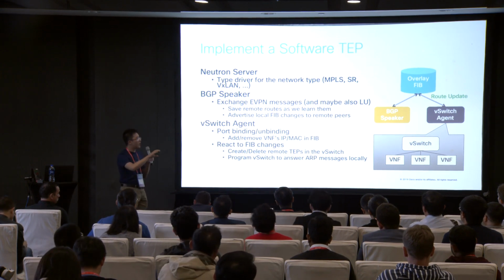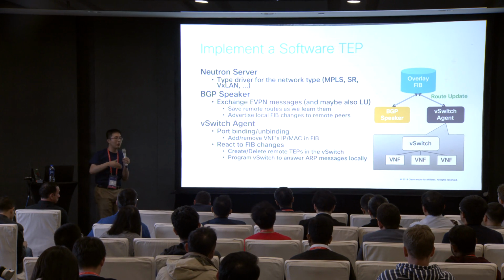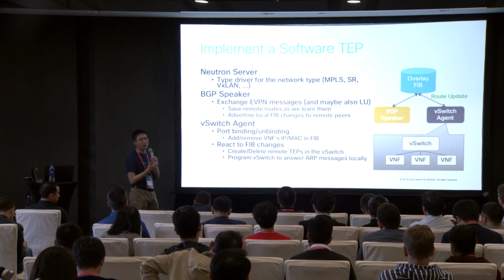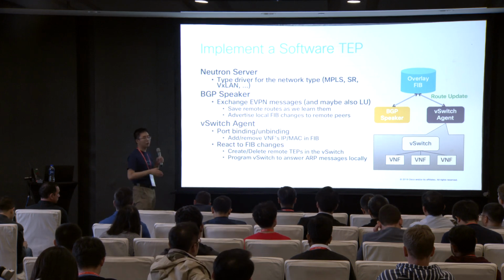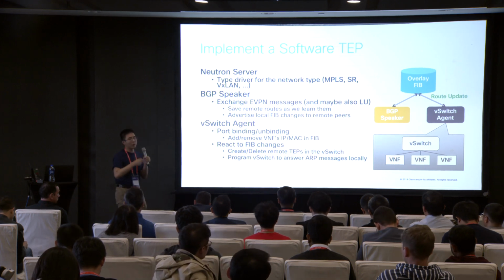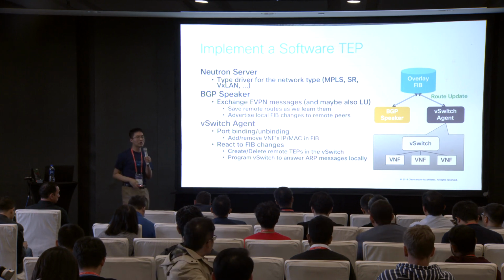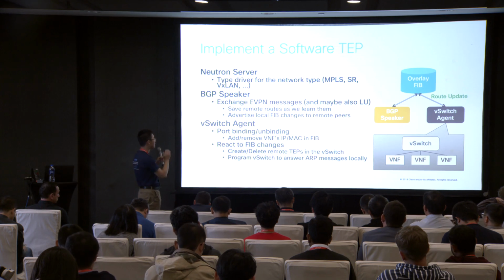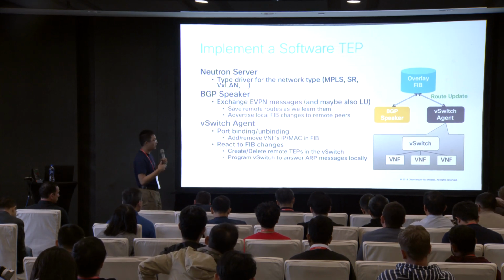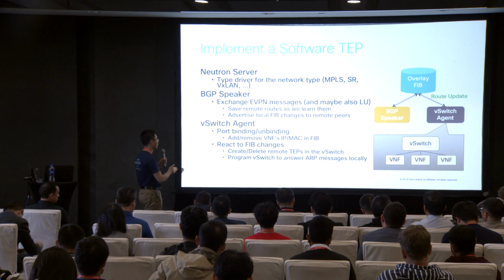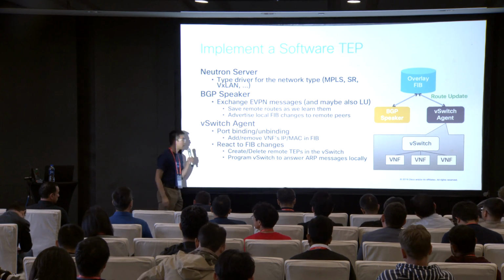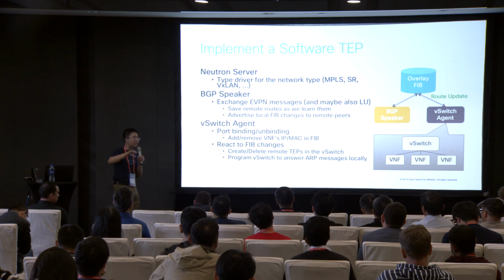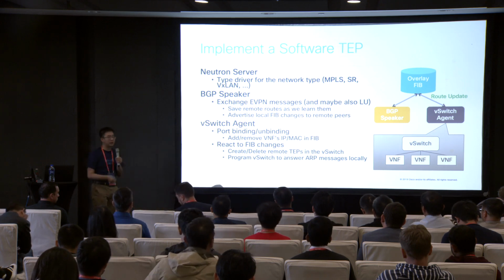And for our data plane, we just need to enhance it a little bit. When there's a port binding and unbinding, meaning you have a new VM or you delete a VM, you need to add or delete some entries in your FIB to reflect what is happening locally, so that the remote guys will pick up and say, okay, some VM went away or some VM is coming. We also need to react to the FIB changes by deleting and creating remote tunnel ending points in the vSwitch, consuming the type 2 messages, and also type 3 messages, basically reacting to the EVPN changes, so we can implement the vSwitch.